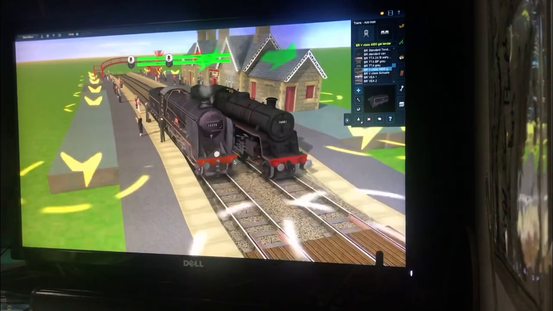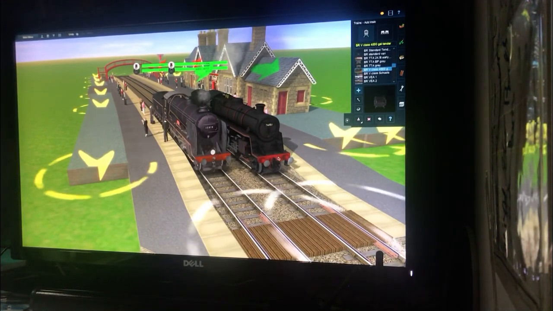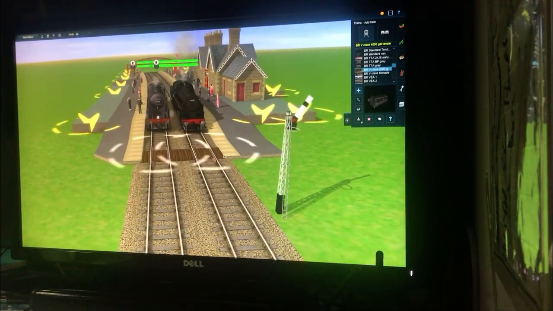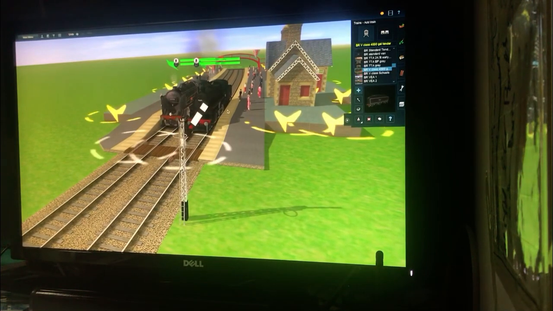There we go, so that's alright actually. That actually looks very much like Goathland Station, so I'm quite happy with that. I've still got to add the fences, the sidings here. But I think that's fantastic. And it'll look even better once there's trains running through here.